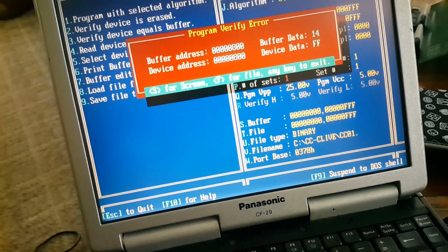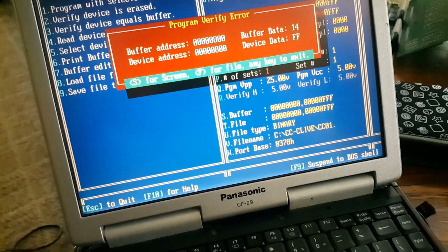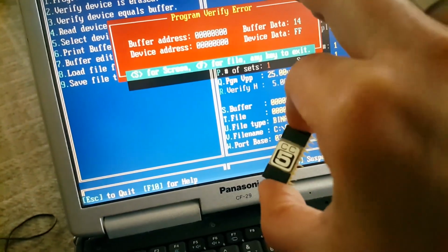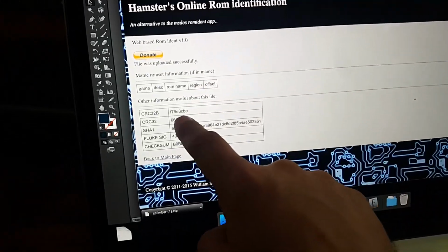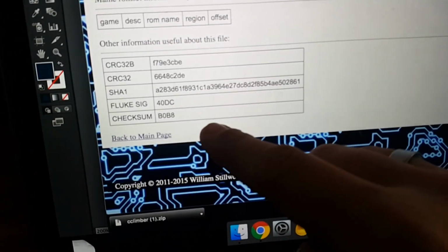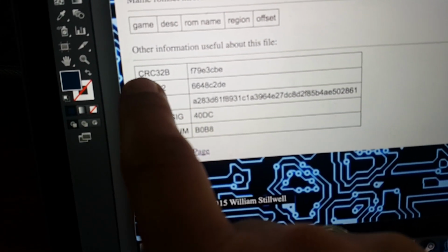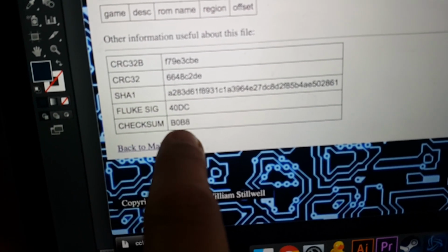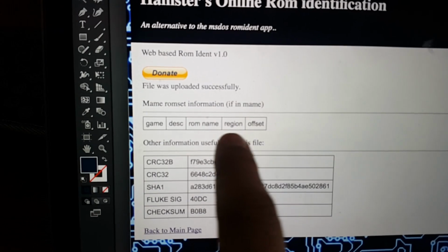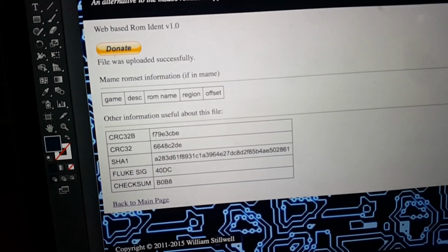And by the way, I dumped, I read the EPROMs into memory, then saved them to disk, and then I went on to Ramadent here. Okay, so here's Ramadent, and I think this was EPROM number 6. So here's the CRC32, the Fluke Sig, the checksum. But anyway, there's no match here. Nothing comes up. So it doesn't match anything in the MAME database.